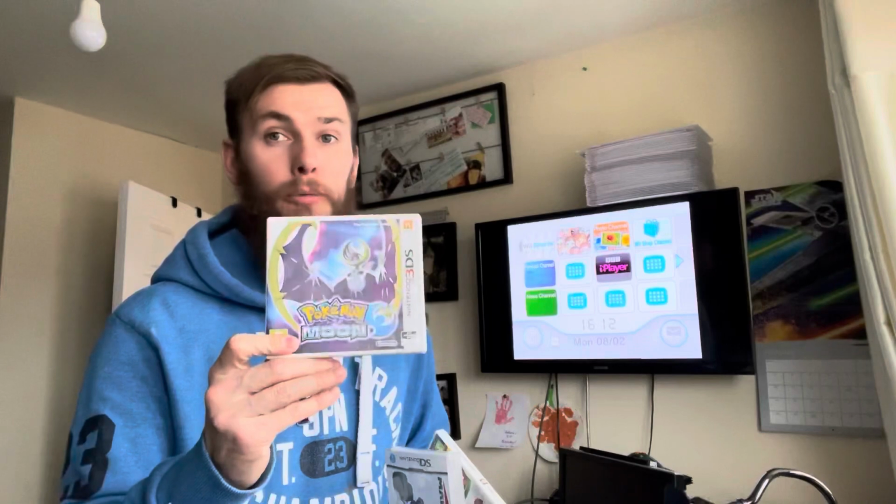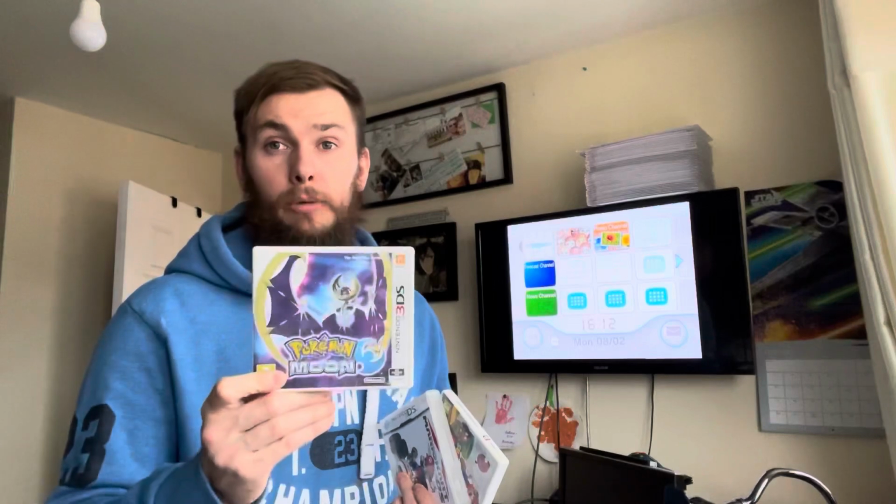But these come up few and far between, especially at that price point. Most people know the value of Pokemon and know that it's worth something. So they always eBay it or do some research and sell it for what it's worth. It's very rare that you get a Pokemon game for about £5. But anyway, I would sell this for £20. It cost me £9. I've got £11 profit, but I've also got my £5 investment back.